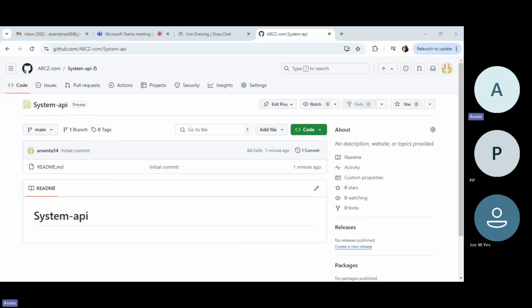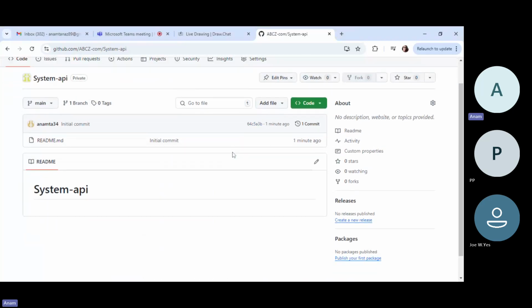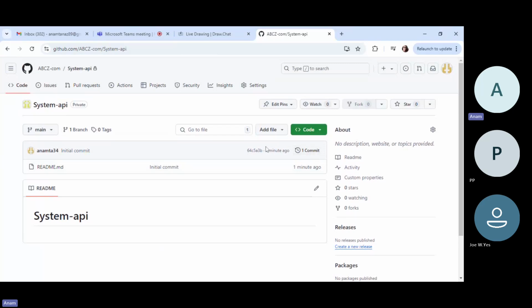We have already created the repository and permissions. Now I'll be explaining how we will be creating the branches.